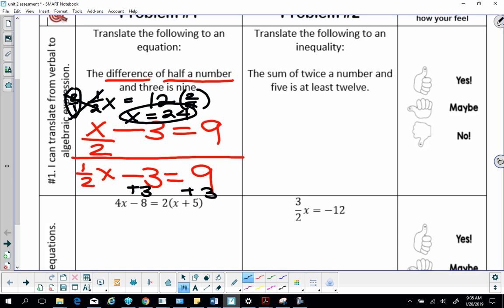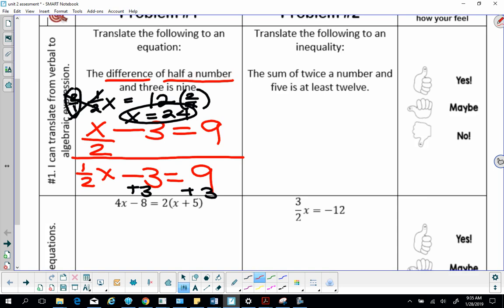To check your answer, because most of your test is multiple choice, make sure you're writing it down if you are handing it in, so that I see that you're writing your notes. And in the multiple choice test, how can I check my answer to make sure that's right? Plug it in, right? I can plug it in for x in my calculator, and if the answer is 9, I know I got it correct. Most of your test tomorrow is multiple choice. So even if you had no idea what to do, you can always take your answer choices and plug them in and figure out which one works.